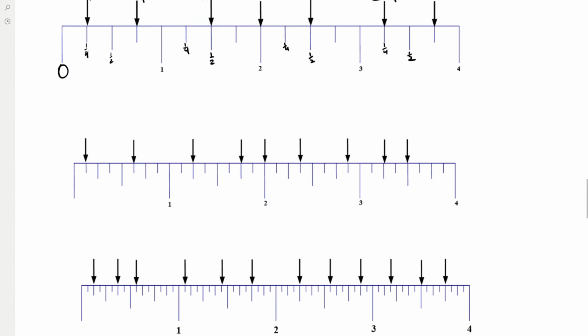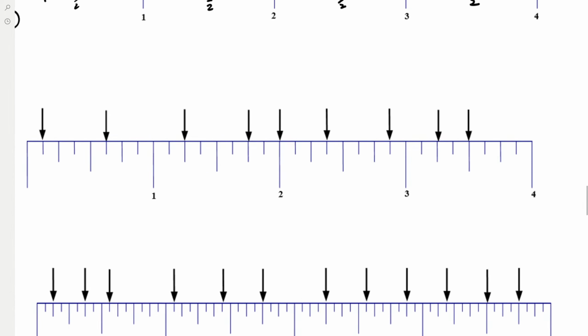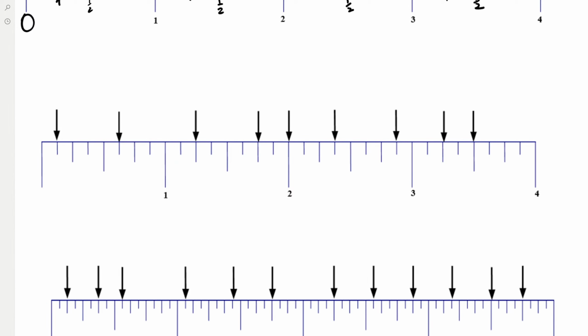All right, now this ruler here, the last one only went to the nearest 1/4 inch, but this one has halves. It also has quarters, but it also has eighths. So this measurement right here is actually just 1/8 of an inch. Which means if we wanted this measurement here, it's 1, 2, 3, 4, 5 eighths of an inch. And you can see how we just count along like that.